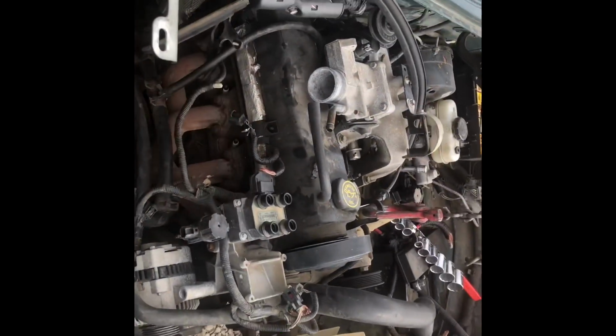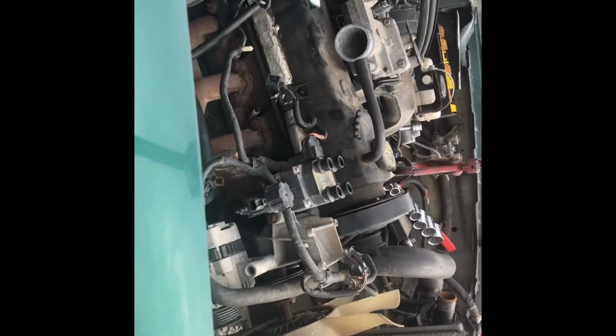Okay, guys, so we're currently at the pick and pull, and we have found this beautiful Ranger here with an engine. It is a 2000 model, but from I think 94 to 2004, it was the same model. The only difference, I think, actually this has power steering, mine doesn't. This also has an AC compressor, mine doesn't have AC. But this video is probably just gonna be more clips because there's so much going on, and we have 3 hours till this place closes, so there's not gonna be too much filming. But yeah, the pick and pull gave us this engine hoist right here, and we're gonna get this engine out soon, and I'll keep you guys updated.